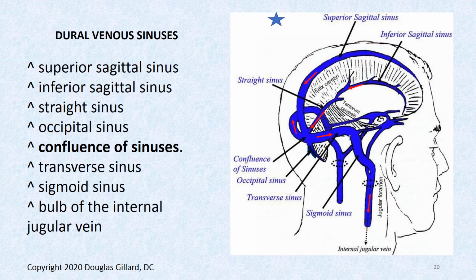And they take the blood basically back to the internal jugular vein, whereas all this venous blood from the head ultimately dumps into the internal jugular vein, into a structure called the bulb of the internal jugular vein. And so there's a kind of twisty S shape, and you can see for the sigmoid sinus there's a groove dug right in the skull. Same for the transverse sinus, you can see grooves dug in the skull for these exit party routes.